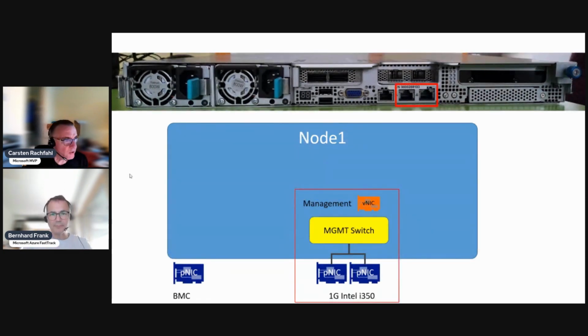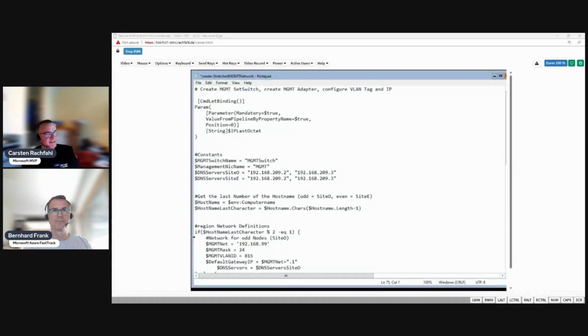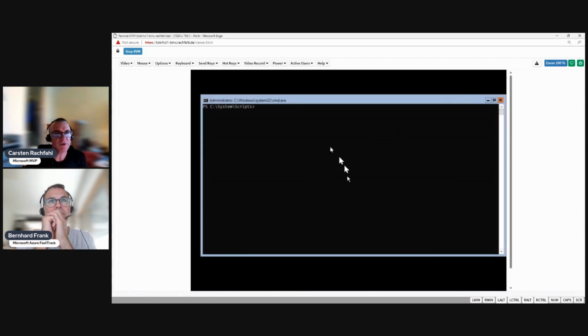Yeah. Okay, now we will switch to my screen, and I will shock you with PowerShell. I try to not go too deep into the script. First, you may wonder why he is showing a notepad. This is because I'm on the console of an Azure Stack HCI node.